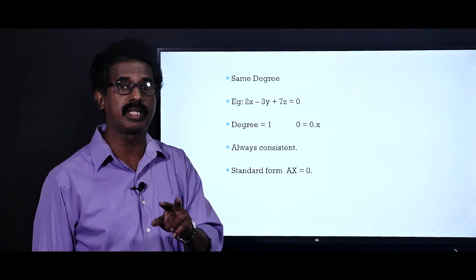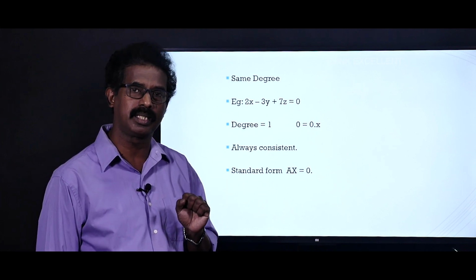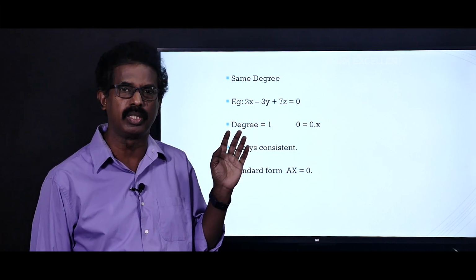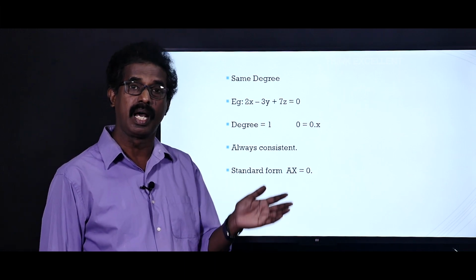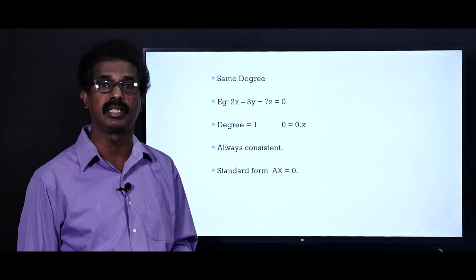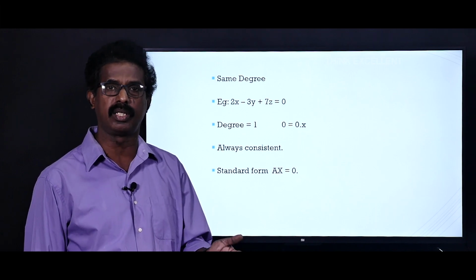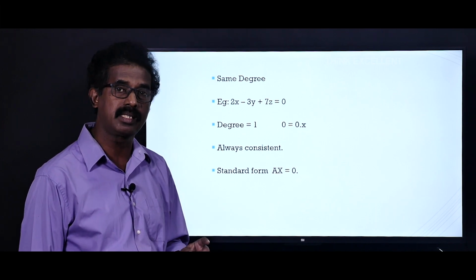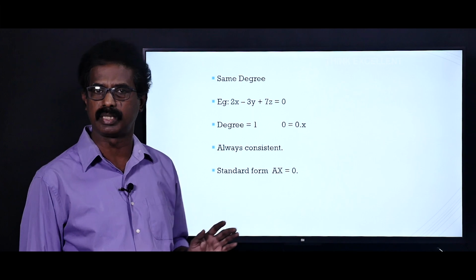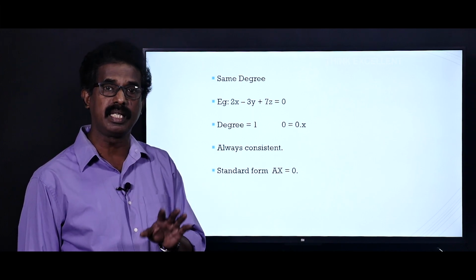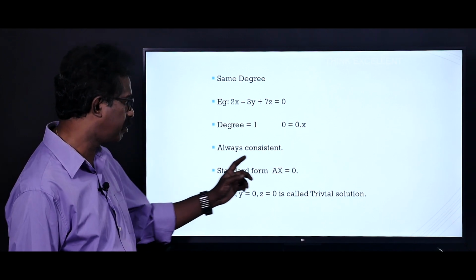When the rank is equal to the number of unknowns, it is consistent with a unique solution, right? Unique solution means, can you tell me what is that solution? Already we saw that. By seeing itself, you can say, no need for any calculation. If there is only one solution, it must be x equal to 0, y equal to 0 and z equal to 0. And that solution has a special name. We call it the trivial solution. Trivial solution means x equal to 0, y equal to 0, z equal to 0. So in the case of a unique solution, the solution itself is 0, 0, 0. No need for any calculation here. And the other case, when the rank is equal but less than the number of unknowns, we say infinite number of solutions. Okay. So standard form is AX equal to 0.